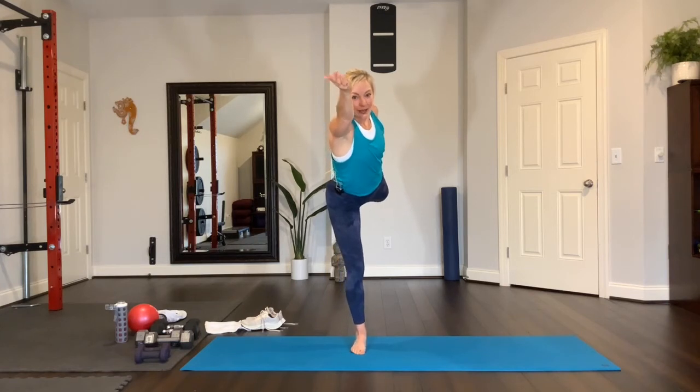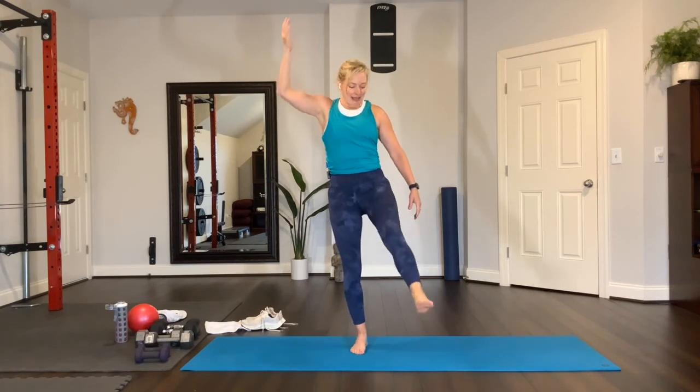Reach the arm, straighten the right leg, reach the leg back behind you, point your elbow up and reach that foot as high as you can. Balancing focus work. Bring it in. Nicely done. Set your foot down.